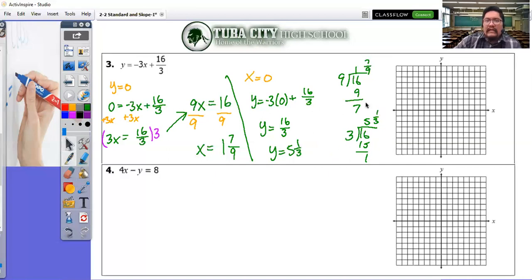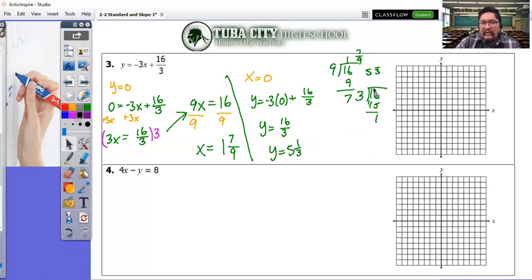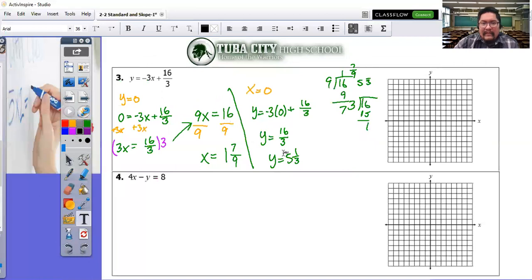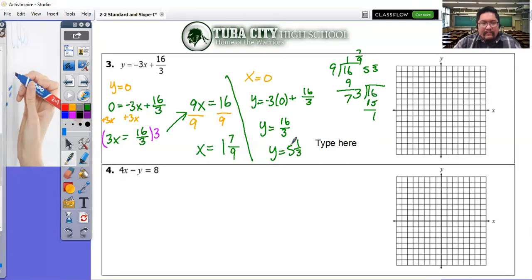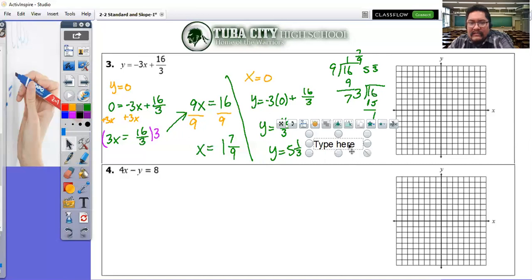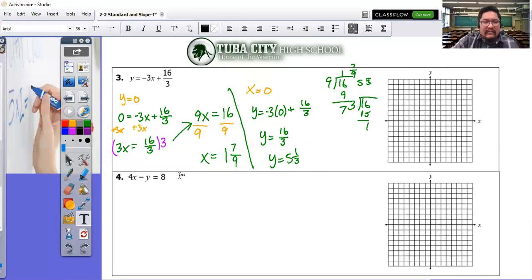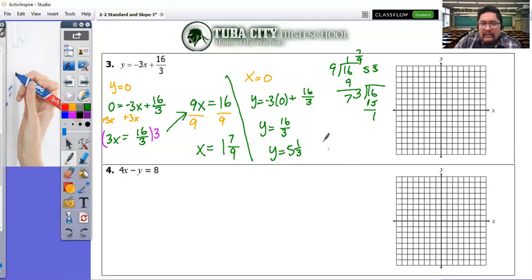Now there's also one last thing I need to do, and I'm gonna move these out of the way really quick. And that is to write the ordered pairs. In this case, I can't type it because I can't really do the fractions, which I like to type things, but since we're dealing with so many fractions, it's better to just write them. So I need the ordered pairs. For the x value, so again, this is our x, so 1 7/9, 0. And then for the y value, remember the y is the second number, so this would be 5 1/3.